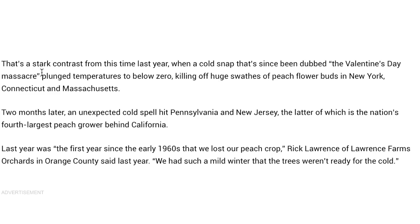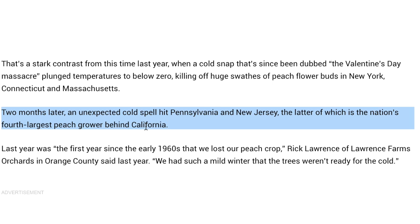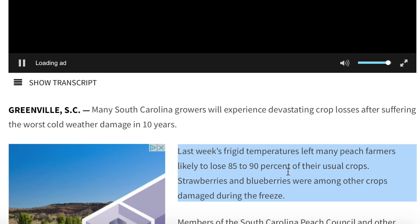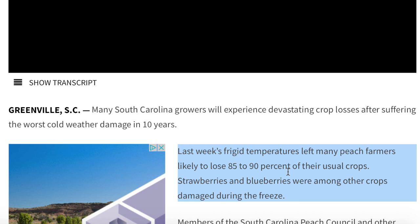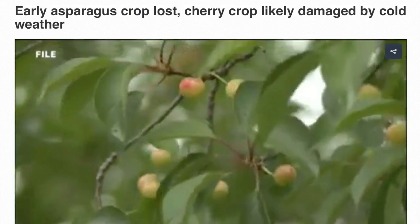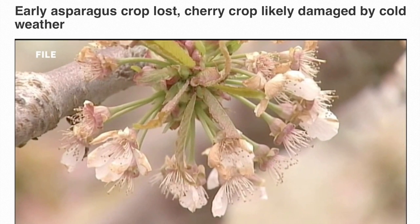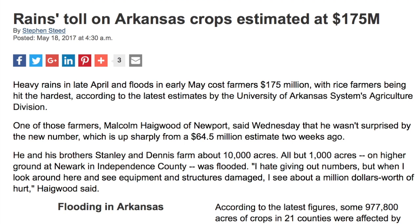This is Food Watch. Starting with some good news — after a horrendous year last year, peach crops in the Northeast could be ready for a big-time recovery compared to total economic loss last year. But cold weather is bringing that pain to South Carolina, where 85 to 90% of the crop is in big trouble. The wheat that wasn't whacked in the central U.S. two weeks ago has now caught a cold — viral outbreaks are just the latest strife in that region. More cherry trouble as well, joined by early asparagus crops that most asparagus eaters rely on this time of year. And lastly, rain damage just this month in Arkansas is nearing 200 million for the crops alone.